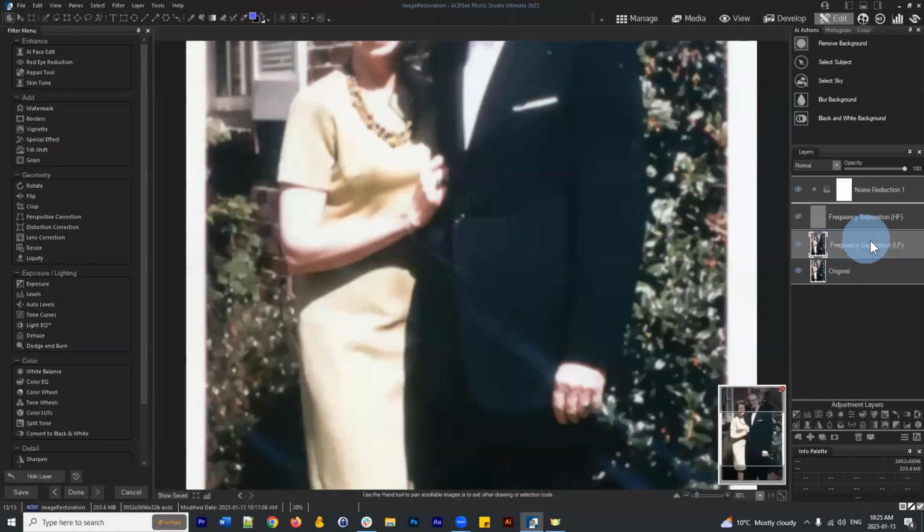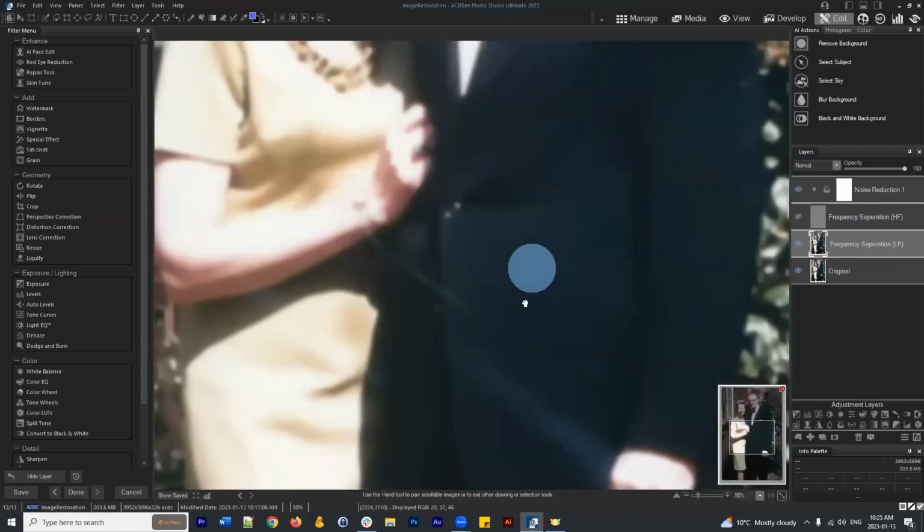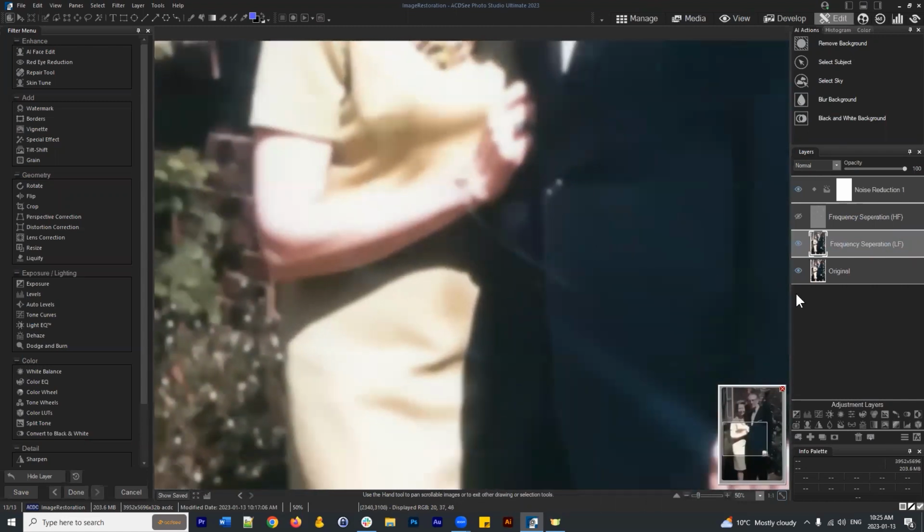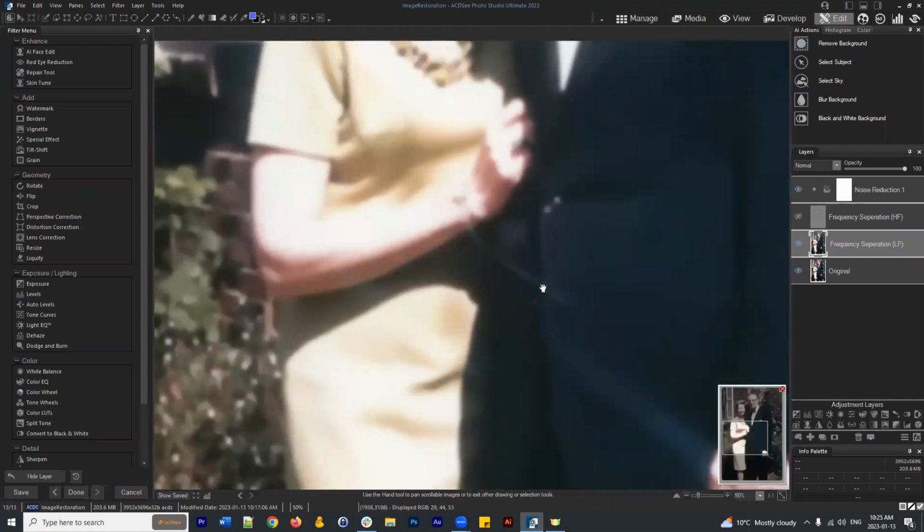Can everybody see that the low pass layer, the color layer is selected? What we're going to do is we're going to remove this little line. And as you can see, the line here looks different than the combination of it with the high pass layer turned on. So this is functionally what we're removing within the low pass layer. And in the high pass layer, it's going to be something completely different.